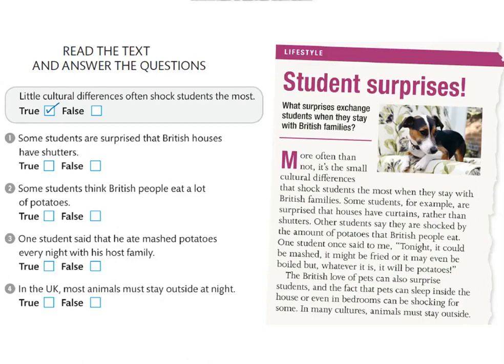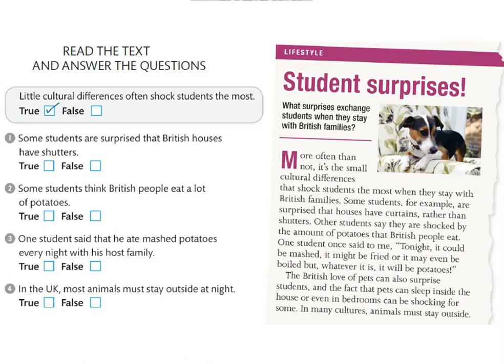One student once said to me, "Tonight it could be mashed. It might be fried, or it may even be boiled, but whatever it is, it will be potatoes." The British love of pets can also surprise students, and the fact that pets can sleep inside the house or even in bedrooms can be shocking for some. In many cultures, animals must stay outside.